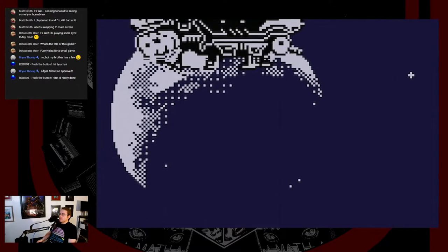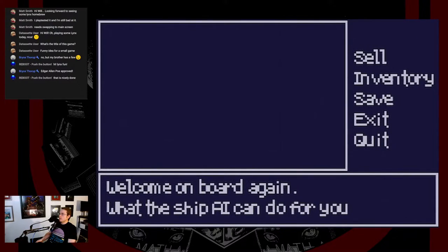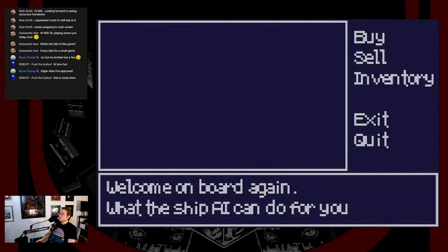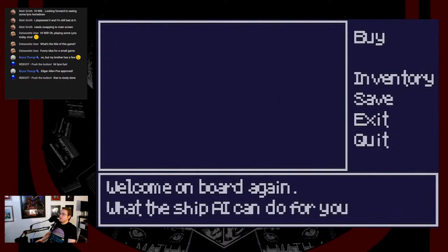Continue. What happens when we hit continue? Oh, it just starts a new game. Oh, that's a cool, nice big sprite. Press up to enter the ship. Okay. Oh, I didn't know this was here. Can I save? System error. Exit, quit. Inventory. So nothing there. Sell, nothing there. Looks like none of this is built yet.